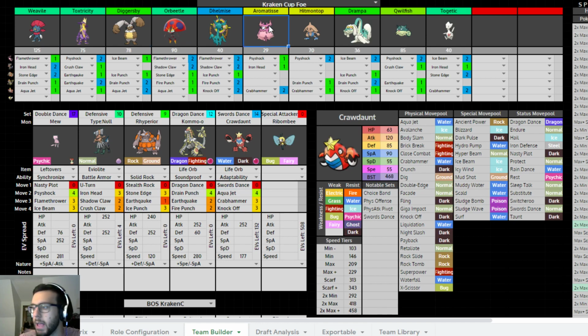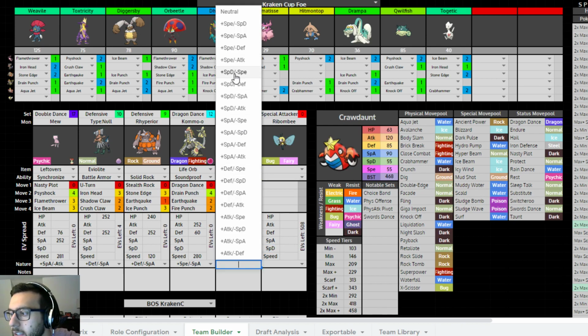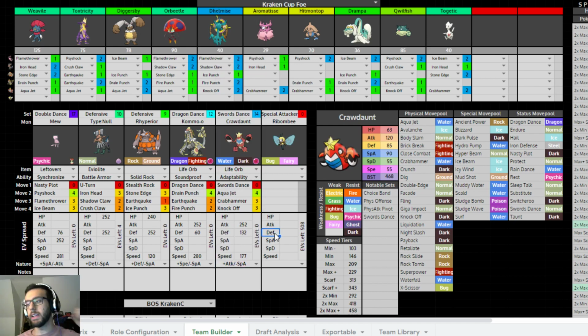Also Drampa, but I'm faster than Drampa. I'm not taking hits from it anyways. So I'm gonna go 132 into that, and then we're gonna go plus attack, minus special attack. So that thing is going to be our power wall breaker. We got cleaners, we got wall breakers, we got sleepers, we got tanks. Finally, we got Rabombi here, and we're gonna run that fat Sticky Web.